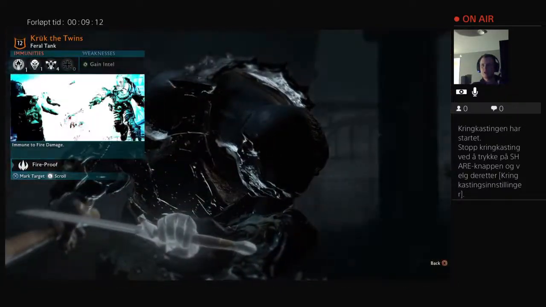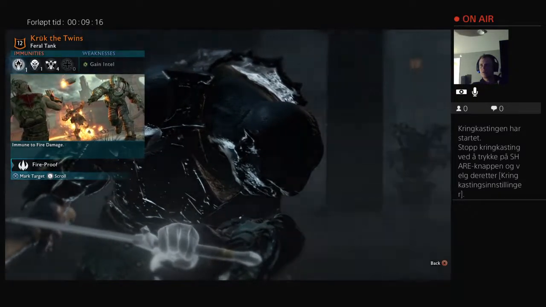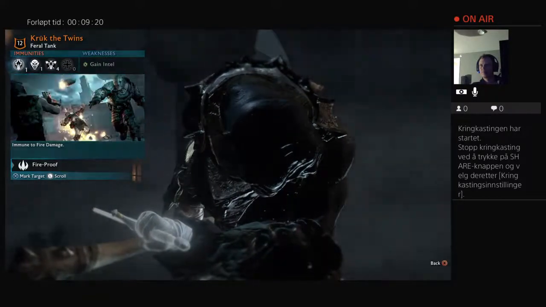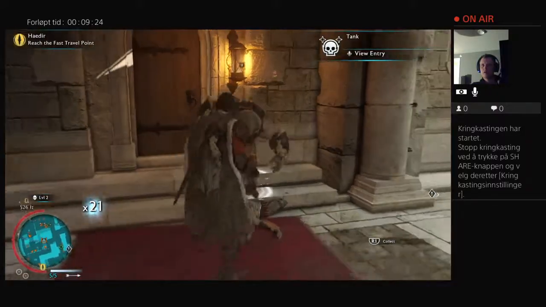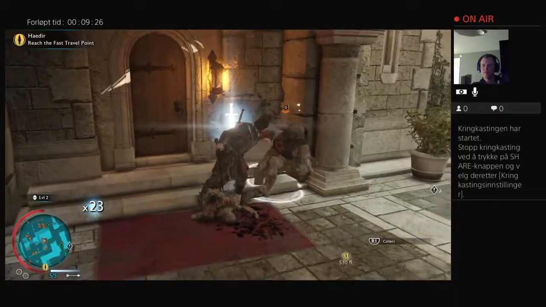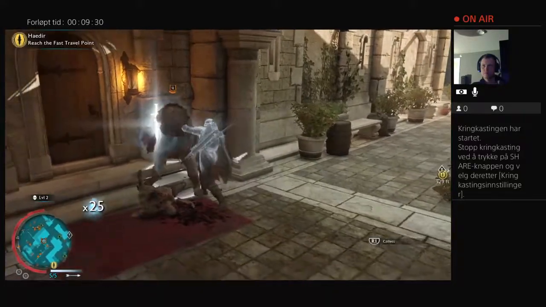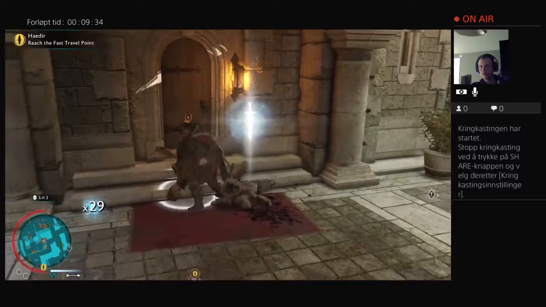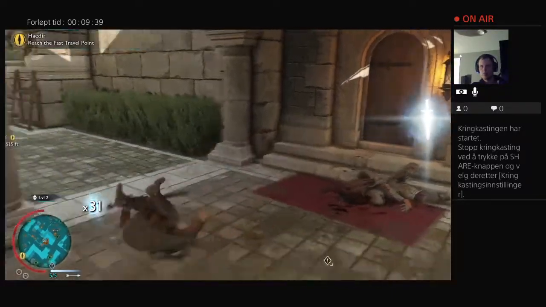Yeah, you're probably going to do that too, so fireproof. So I can't kill him with fire. Alright, well, fuck it. Just gotta do our best, don't we? Probably don't have combat finishers yet. Can't remember that. Oh shit.